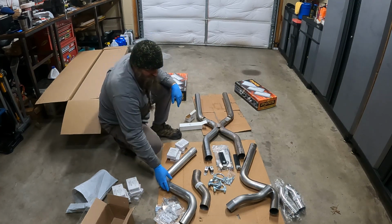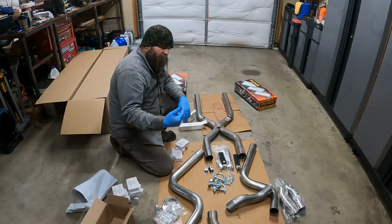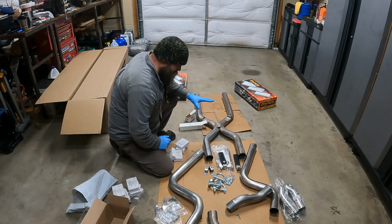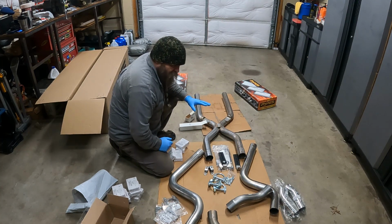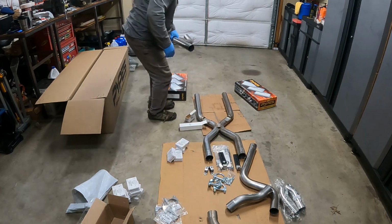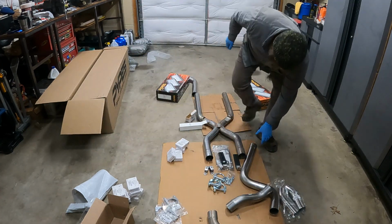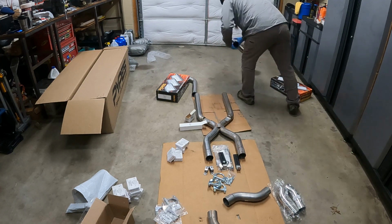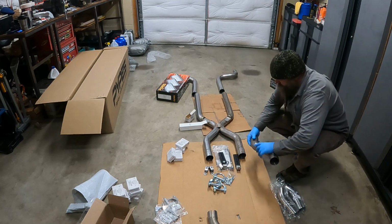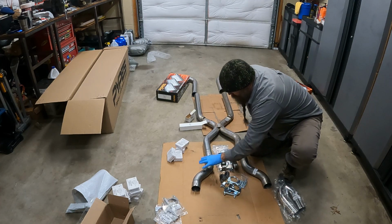So, we got our downpipe, and then depending on how the configuration is, I'm not sure where these go, but we'll figure that out. I'm assuming like this.